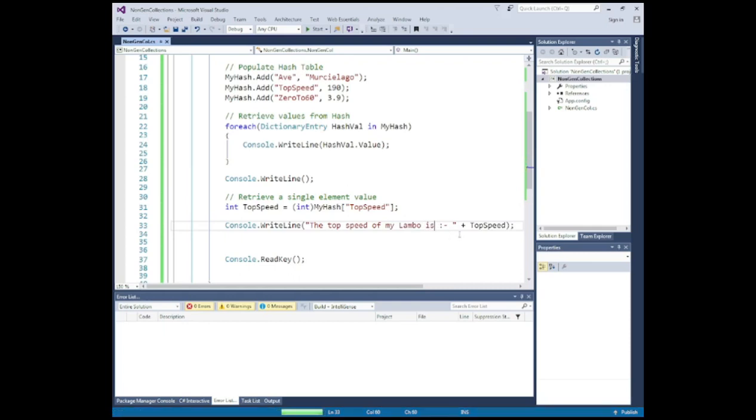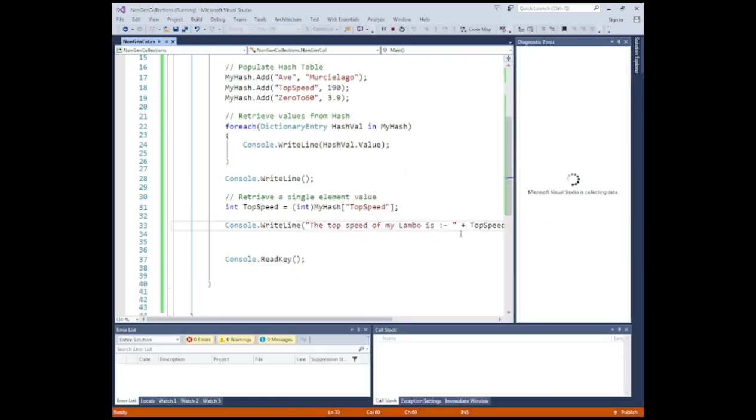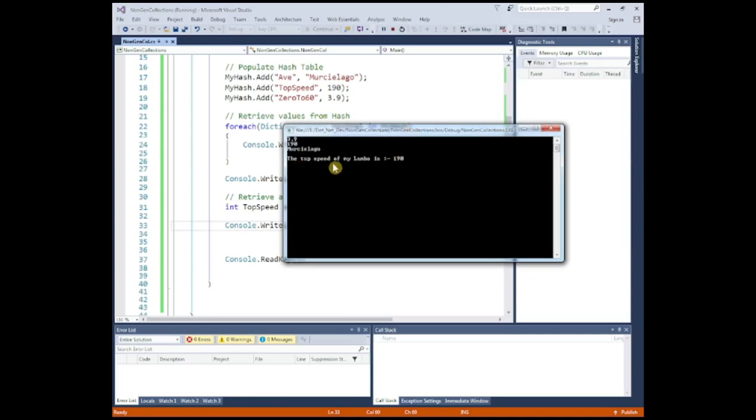F5. And now we have the top speed of our Lambo shown as 190.